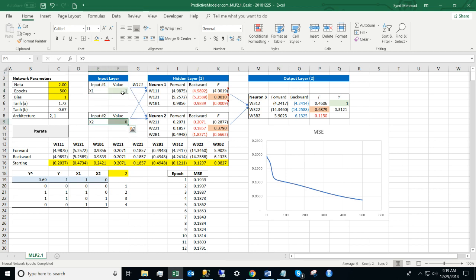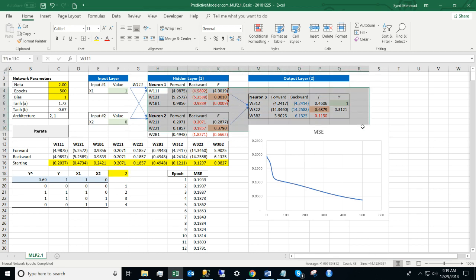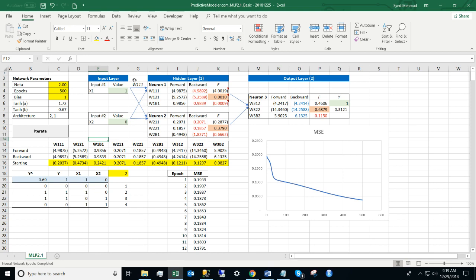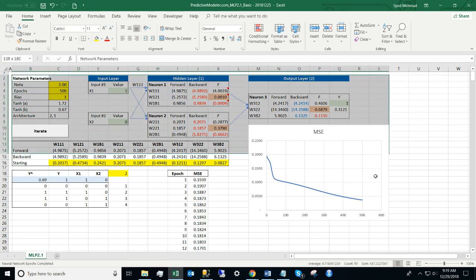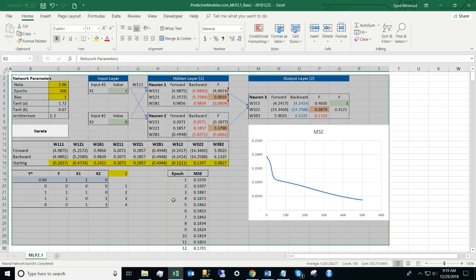So you can select an input and see how the neural network is propagating forwards and backwards through the network based on that input. All right, so that's it. That's the functioning of the MLP in a somewhat basic Excel format.